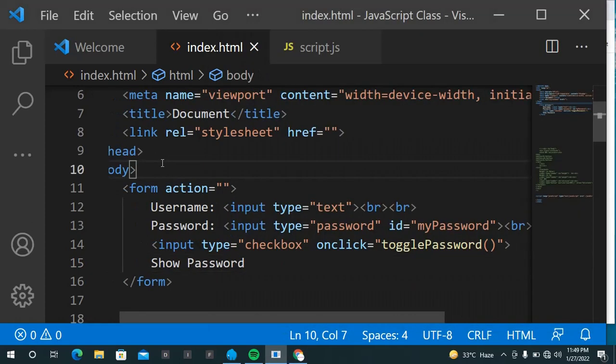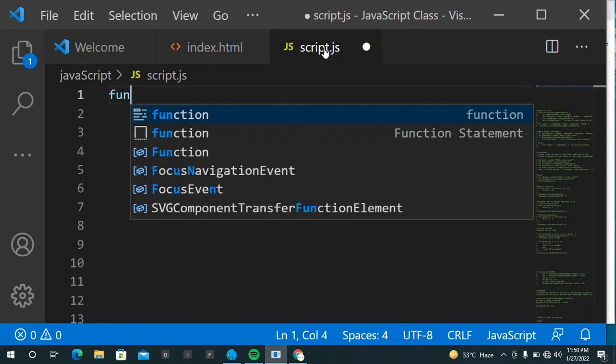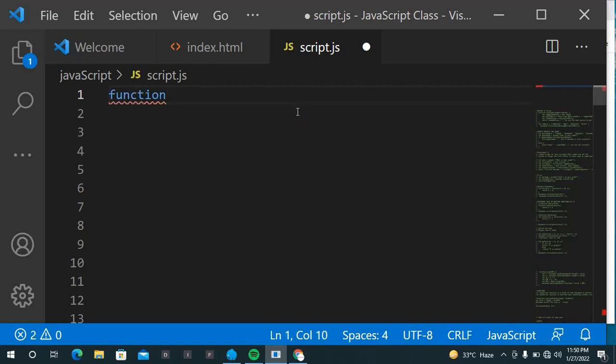So all this, the miracle is going to happen inside JavaScript, and it's going to be a very simple one. Have I saved it? Yes. Alright, so now the first thing you're going to do is to declare a function. And then what is the function name that we have? Say toggle password. Remember, that is what we use for our onClick. So now open your parentheses, then your code block.